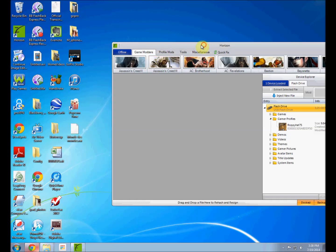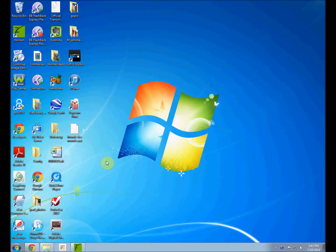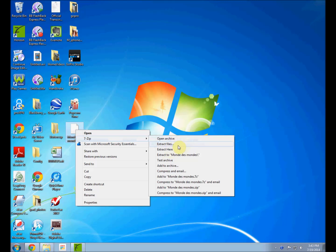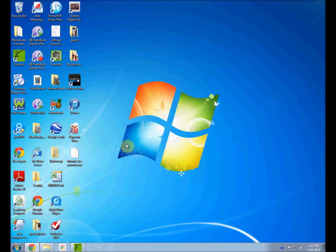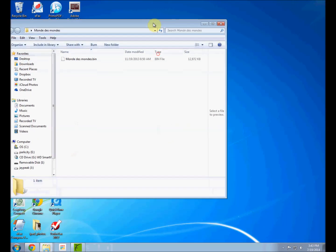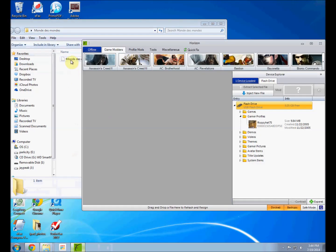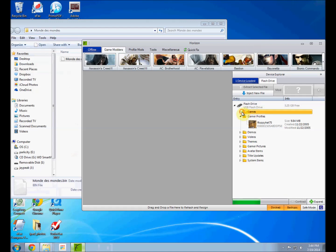So I'm going to grab some unzip software — free, I used 7-zip. Once I got that installed, I come over here, go 7-zip and extract files, and I'm just going to extract them right here on the desktop. It's going to create a folder with the mod name. Now up in the top left you'll see a folder with the name of the mod and there's a bin file. I'm going to drag and drop it right on top of my profile in Horizon. It says use this profile — yes — and the mod is now going to be associated with that profile.